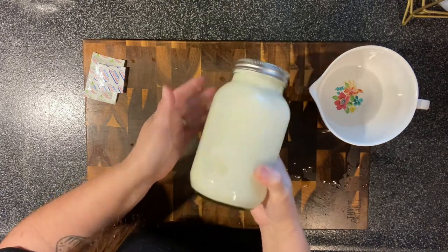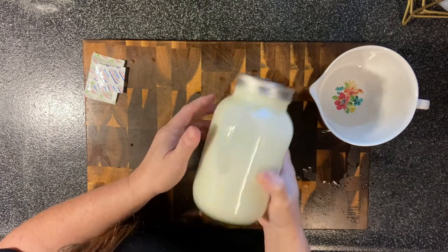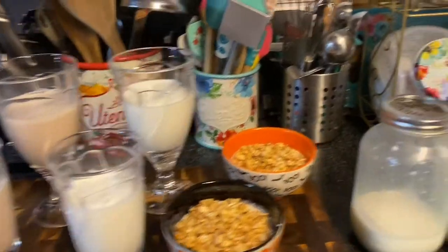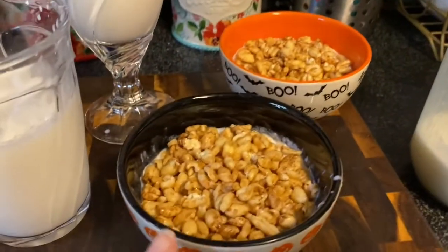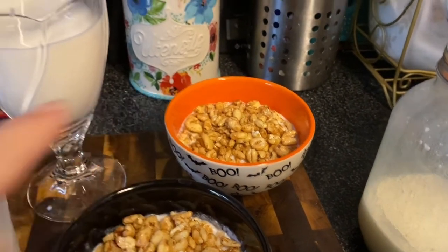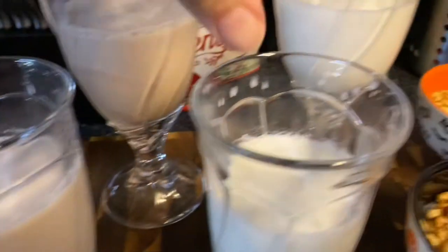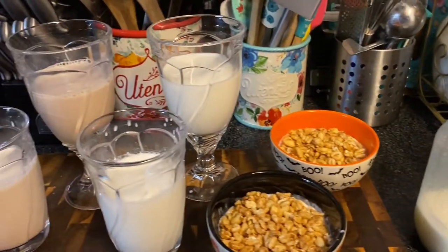The taste is the same — it's the texture, which is not a bad texture at all. It's still very much like milk; there's just a tiny slight difference from regular milk, but the taste is no different at all. Here's the reconstituted milk and the regular milk. I've marked them — freeze dried in the black cup, regular milk in the orange. The tall glasses are regular milk and these two are freeze dried. I did chocolate milk, plain white milk, and then a little bowl of cereal with each one, and we're going to go see if Jamie can tell the difference.